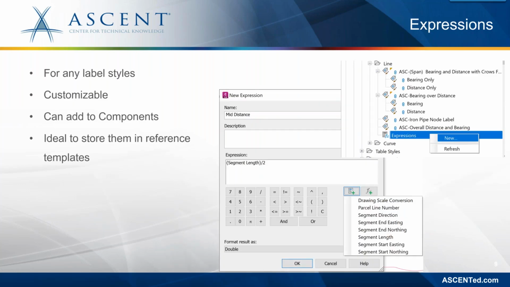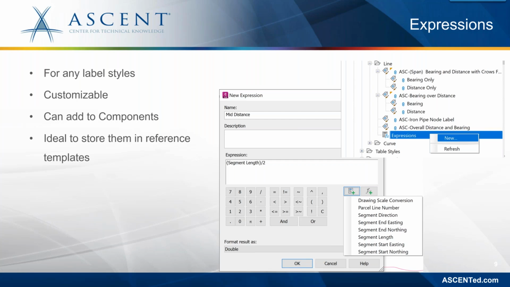Now, another interesting part in all the labels is these expressions. And these expressions are available in any of the labels of Civil 3D. Some of them are already custom built, but we can create expressions as we need them.